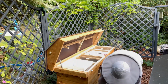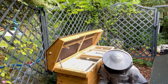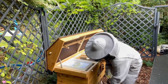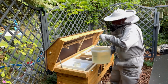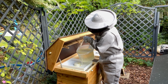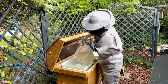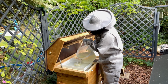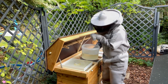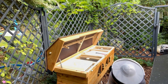So that's, as an idea, 2 pounds of sugar to 1 pound of water. I use just a kettle full of water and stir it in with a little bit of vinegar. That's apple cider vinegar. Or in metric, 1 liter of boiling, or nearly boiling, water to 2 kilograms of sugar, and then a little bit of the apple cider vinegar. Just close it up to make sure the bees will get in there.